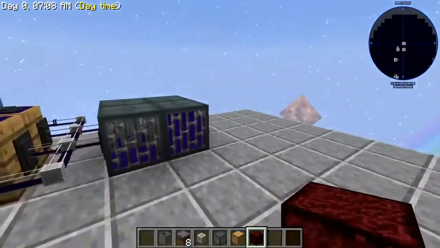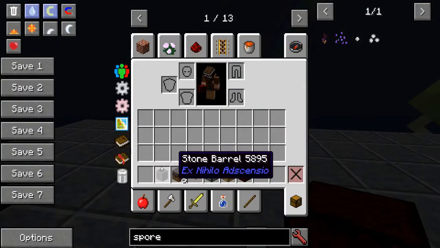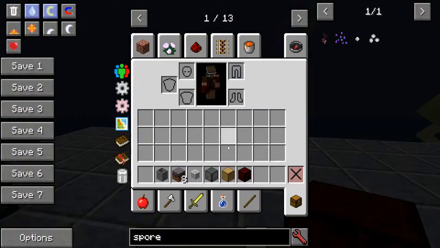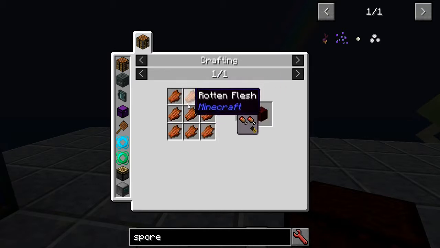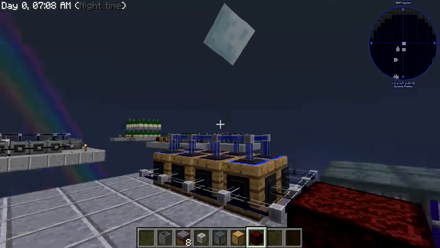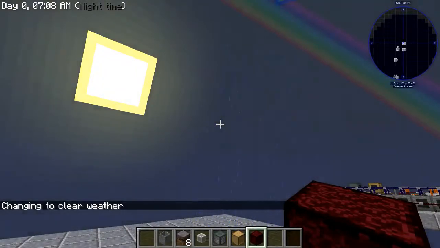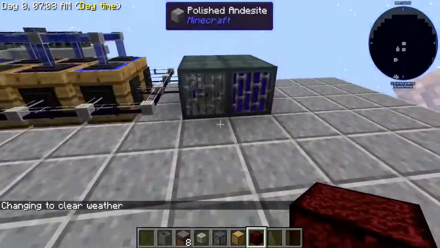Okay, so now for the blood area, you're going to need a few more things. So you're going to need 22 stone barrels, and you're going to need 22 compressed flesh blocks. Now to make the compressed flesh block, it's 9 rotten flesh. And you should have a mob farm set up by now. And oh, it's raining. We just do /weather clear. This is actually a savannah / desert area, so we're not really getting much rain here.